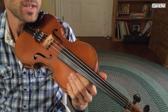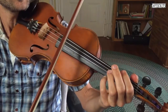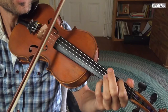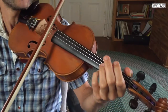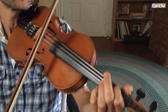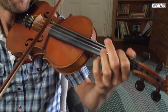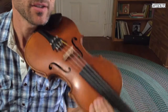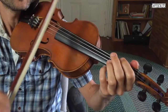And then a third kind of rhythm you could do for jigs, and this applies to waltzes, both of these, is a long short. The long gets two beats, and the short gets one beat. Long, short, long, short. If you do it, you'll notice the up bow, in order to balance out the length of bow you need for the down bow, will get a bit of an accent. It will naturally happen. It's playing catch up. And then you can mix and match with all these patterns, say a long short into the triplets.